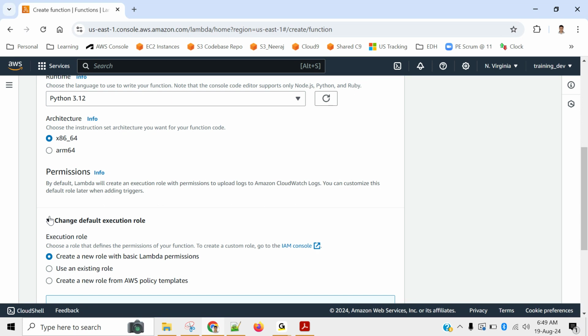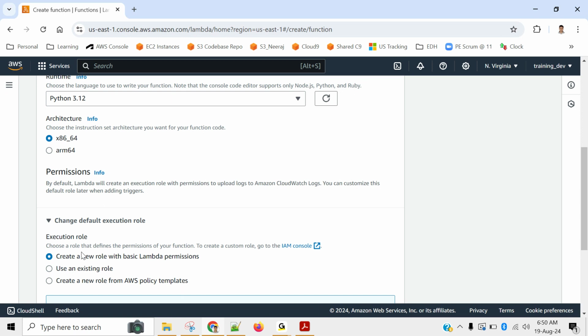What exactly your Lambda function can do, what other AWS services your Lambda can interact with, that completely depends upon which IAM role you have associated with your Lambda. So there are many ways to do it. In your case, because you will be creating it the first time, you can go with the last option, create a new role with AWS policy template. It will automatically create it for you. You don't have to do anything.